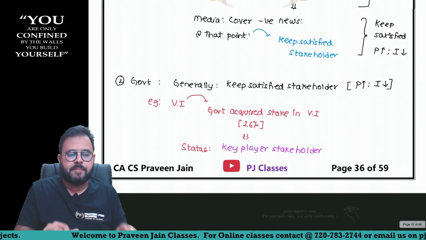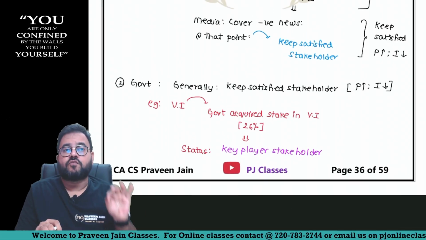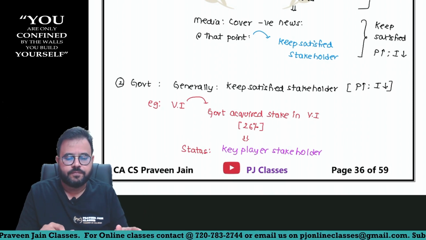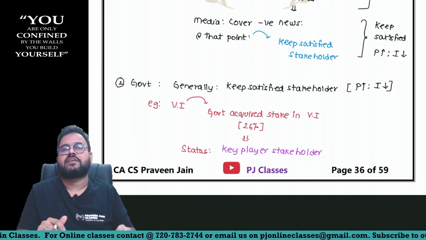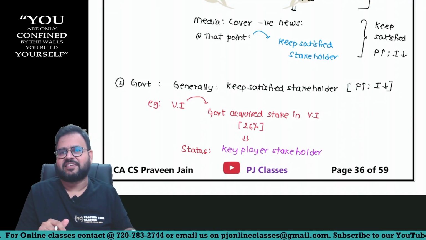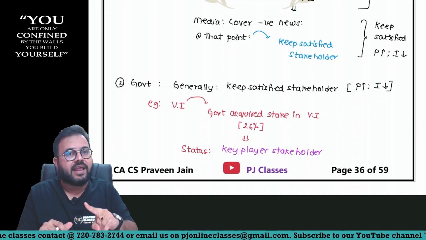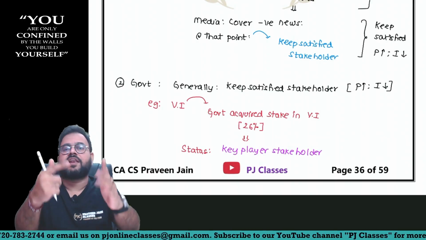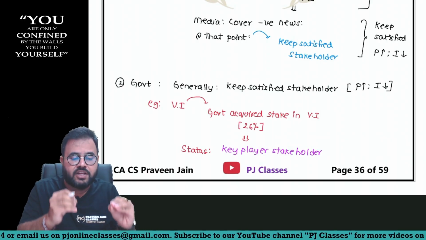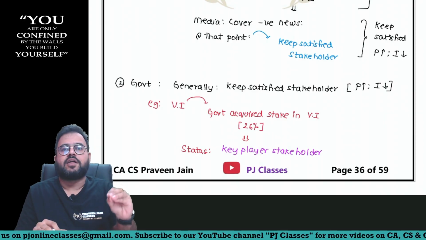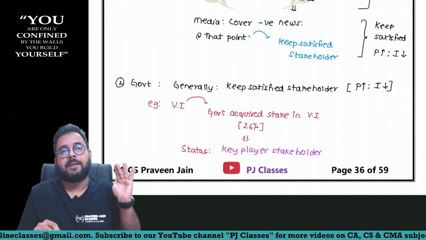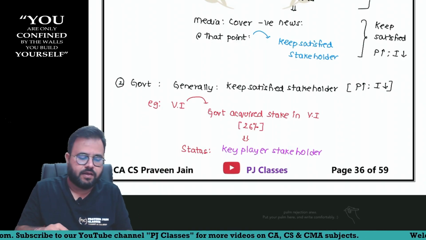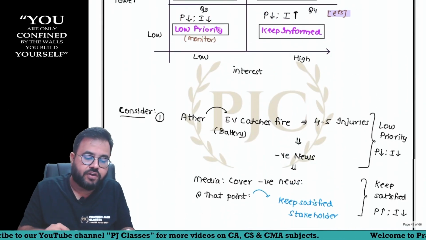By giving these two examples, what do I want to conclude? Sir, what I want to conclude is that stakeholder analysis is not a one-time exercise. It's a continuous monitoring exercise. You have to continuously monitor which stakeholder is sitting in which quadrant, and based on that you have to manage them. Clear? So the example is only for understanding.